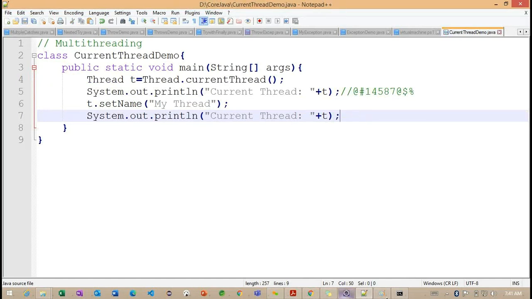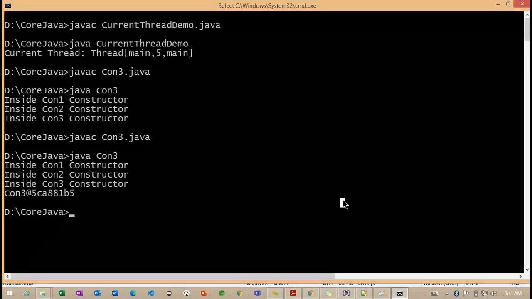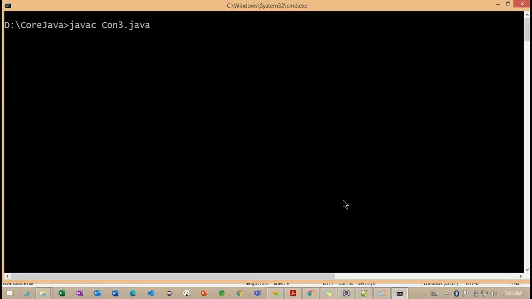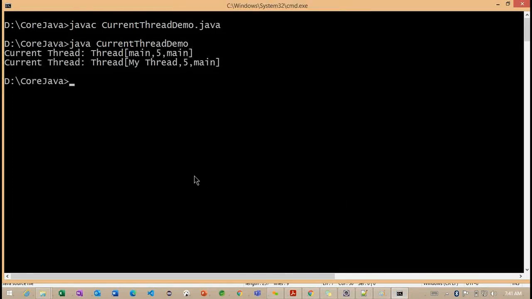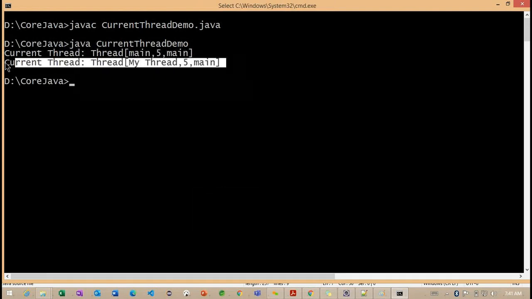Whenever we change the thread name, now we'll print one more time. CurrentThreadDemo.java, and now you can observe, because we are printing two times here, before changing we are having main. After changing the thread name, now we can see main my thread.